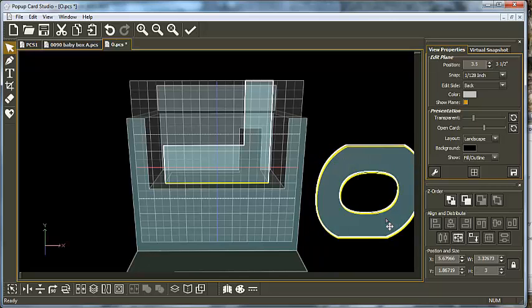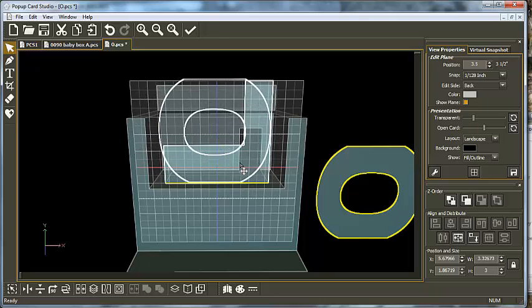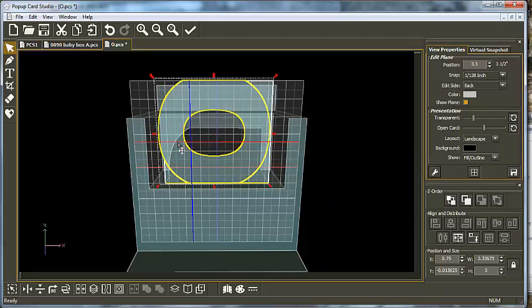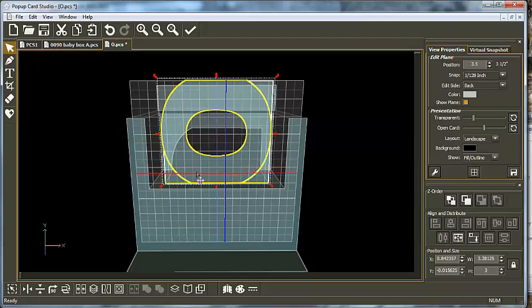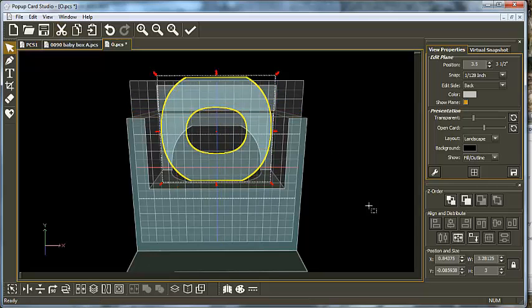Now we got this 3 because it's 1.5 inches back from the last plane that we want it to bend back to. You put that in place, tweak it till it's about the size you want, and we throw away the L. Now I do that so you don't have to start from scratch again, and it makes it a lot quicker and easier to make. That's the benefit of Pop-Up Card Studio.